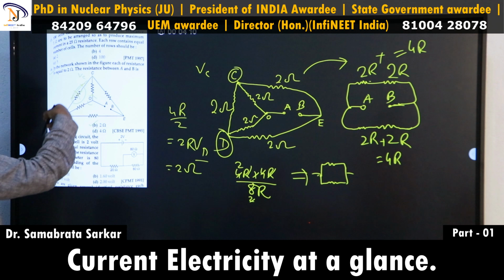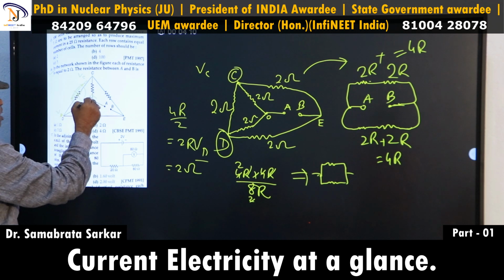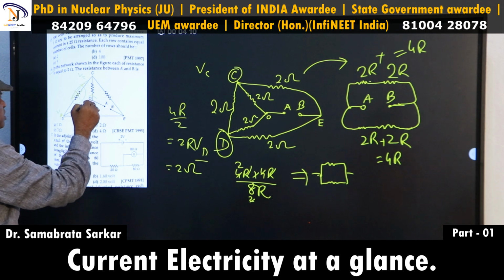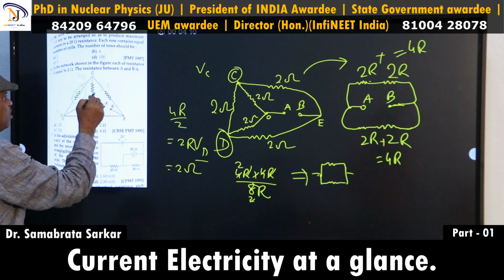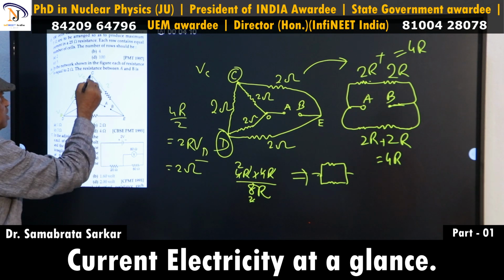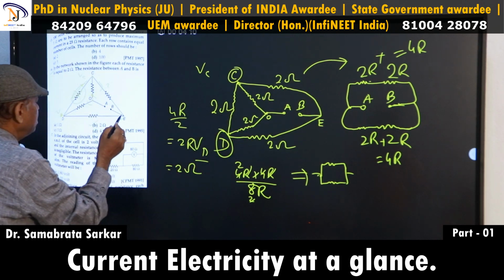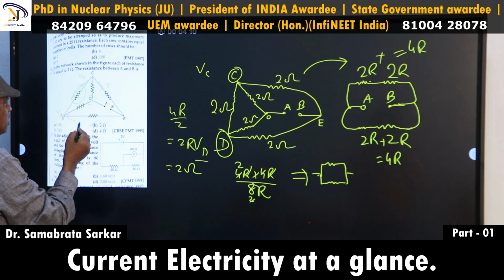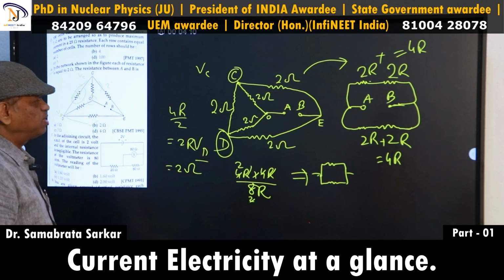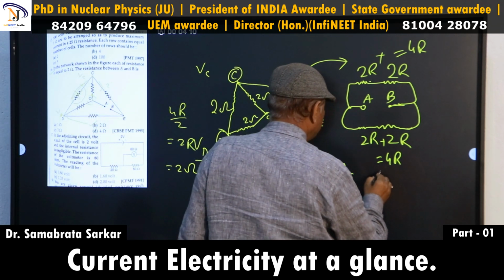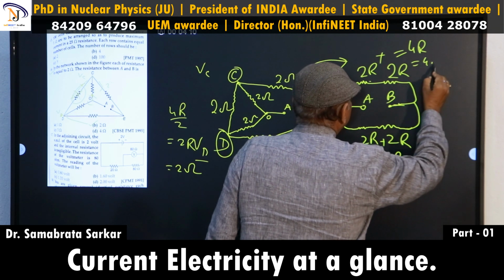In the same way, the current I, which is emitted from this point, will come also into this one. So these are in a series circuit, just like that. And these are two series resistances, like this. 2R means not 2R, but 2 ohm plus 2 ohm. Instead of writing that, you can write 4 ohm. Okay?